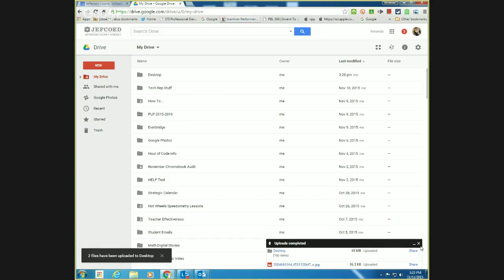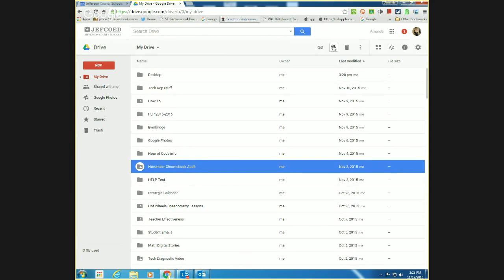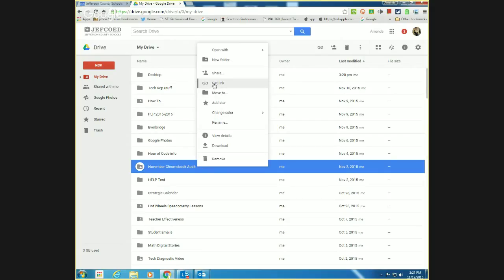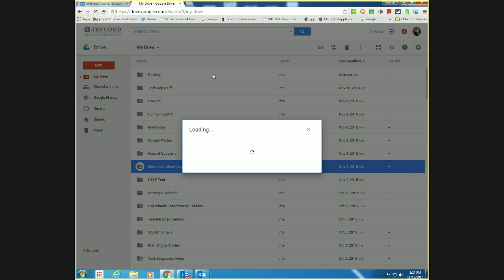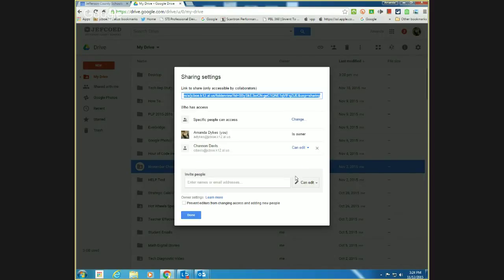Another thing that's great in here is that you can share documents through here. If you ever try to share something through an email, sometimes the documents are too big. But I can share an entire folder. If I want to take this entire folder right here, I can click on it, and then I have my share options. See this little guy up here that has a plus sign, or I can right click, and it's going to give me a share option. And what that's going to do is I can either put an email address in, or I can go advanced. I'm going to click advanced so you can see everything that's there.